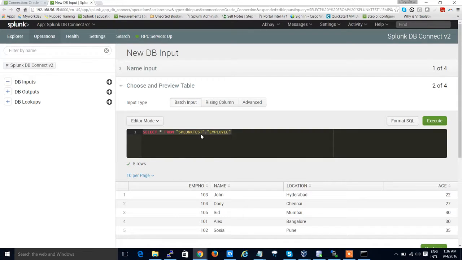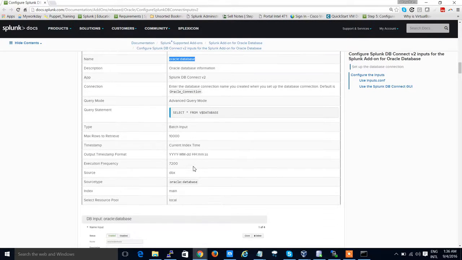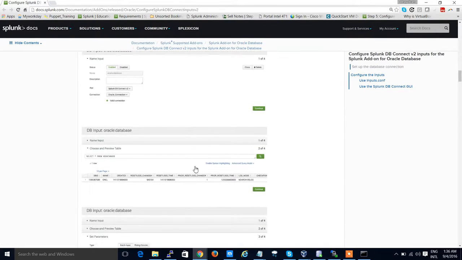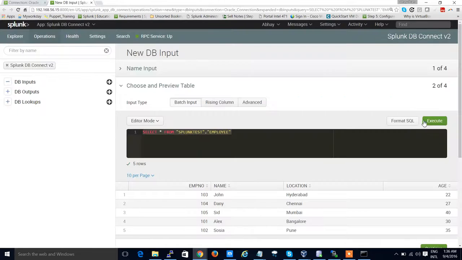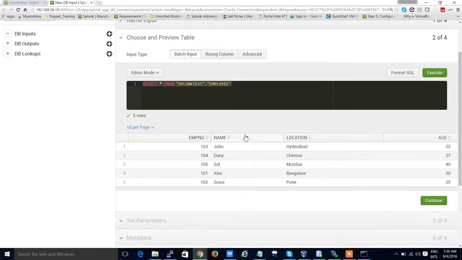Now here choose and preview table. Execute it once. This is a query which you have to give, and the data for this query will go to Splunk.